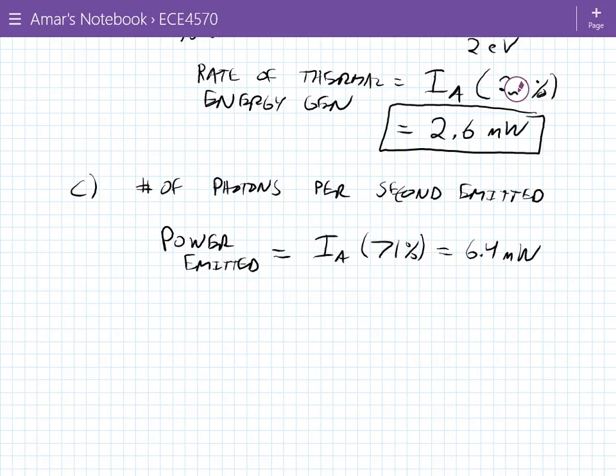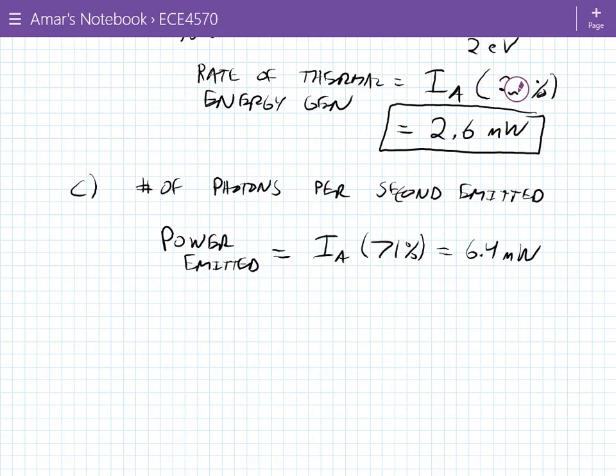If we look at a red LED, for example, the energy of the light is just determined by the color of the light. Regardless of how brightly we turn on that red LED, we cannot change the energy. By making the LED brighter, by running more current through it, we're changing the power. We're changing the number of photons per second given off by the material. So right here we figured out the optical power emitted by the material, that's 6.4 milliwatts.